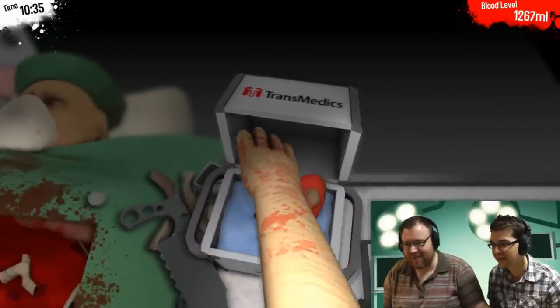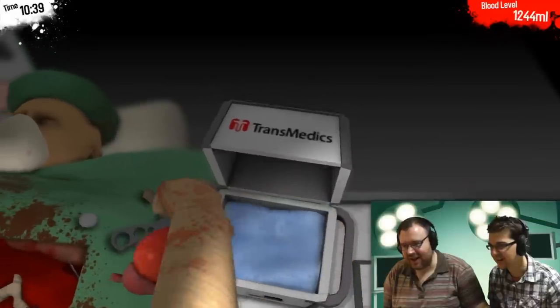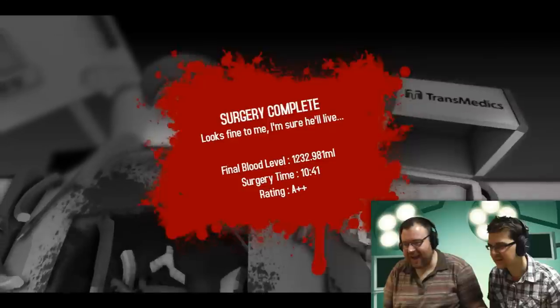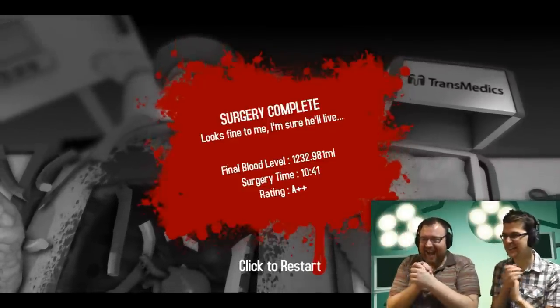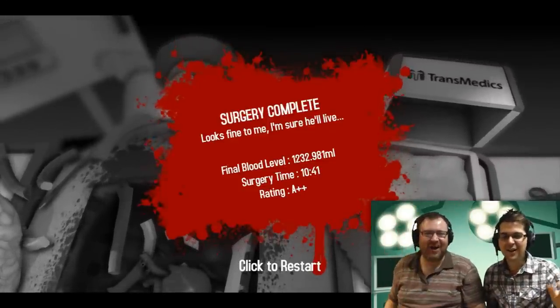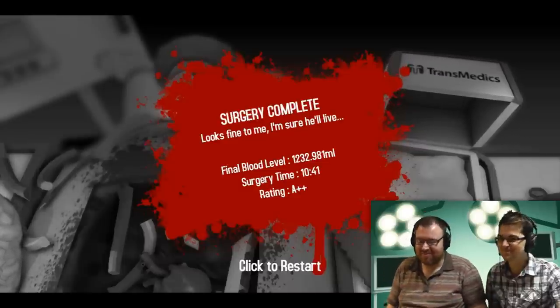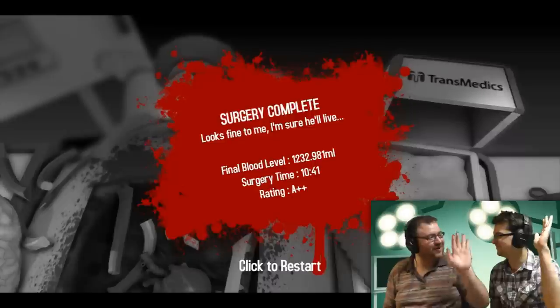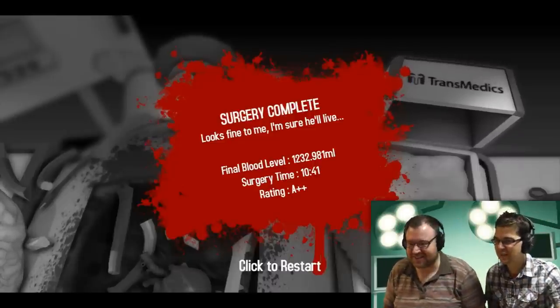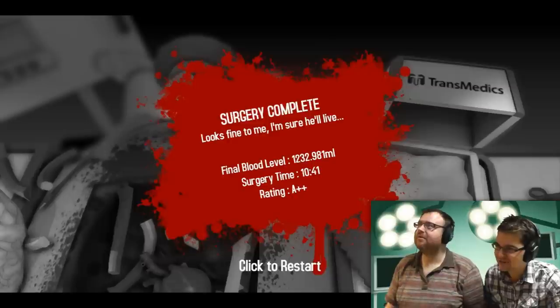Careful. Be very careful. This is the new heart. It's a pig's heart. Okay. Here he goes. Yay! I did it! A++! Oh, who would have thought it? Wow. I've got the makings of a great surgeon, Lewis. I think we found your new profession. Well, this is it. I have a calling. Jesus Christ.